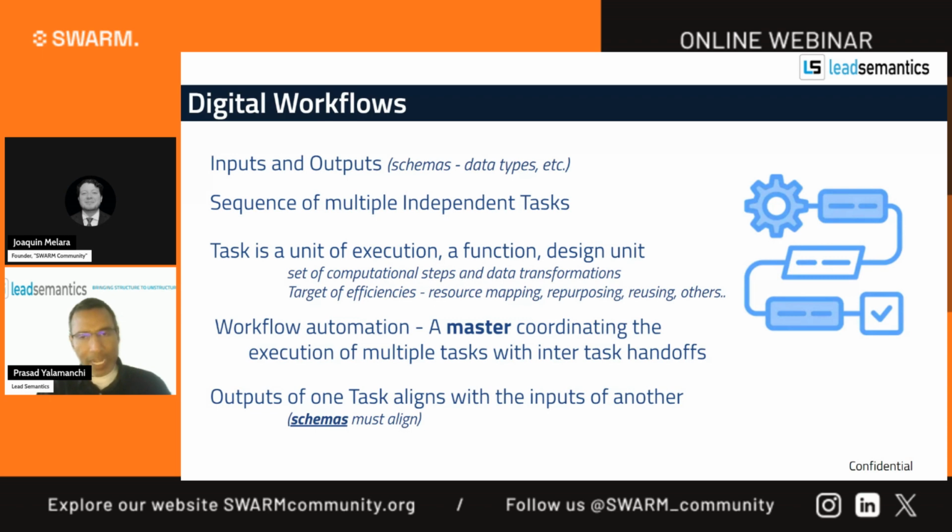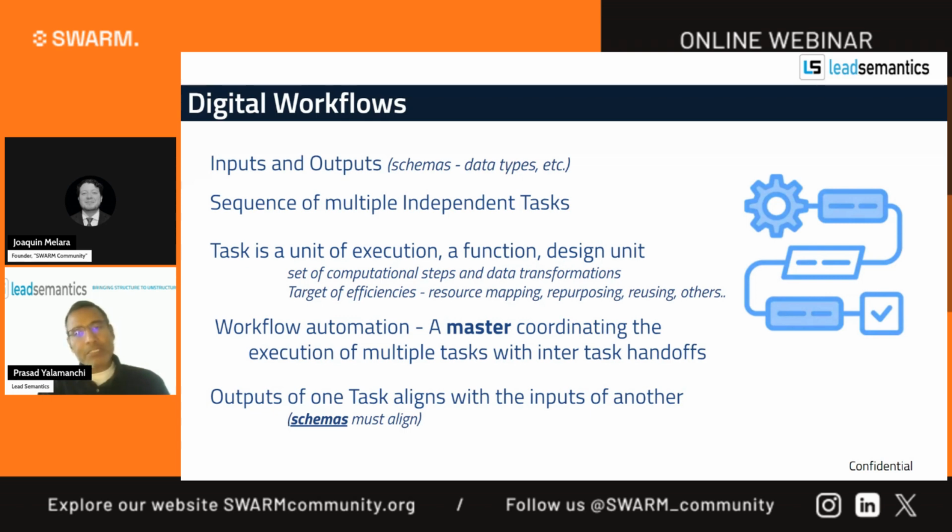And so the handoff between these tasks becomes important, because the whole idea of breaking down this so-called end-to-end workflow into individual tasks, or rather putting together these tasks to make up the workflow, is that these tasks are independently designed and you could plan for efficiencies and all that. As such, the handoffs between these tasks become important. And that's something that we will revisit again as part of the discussion.